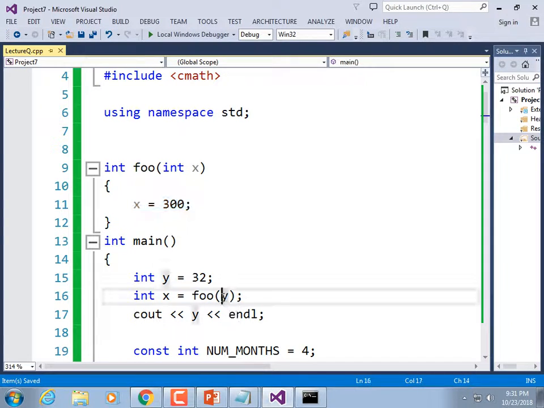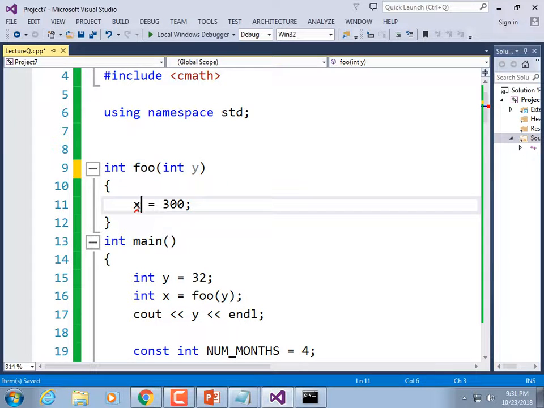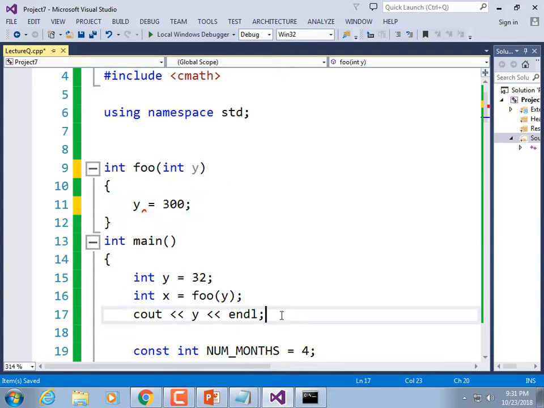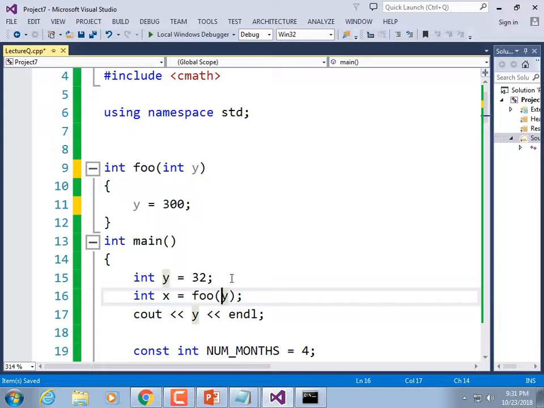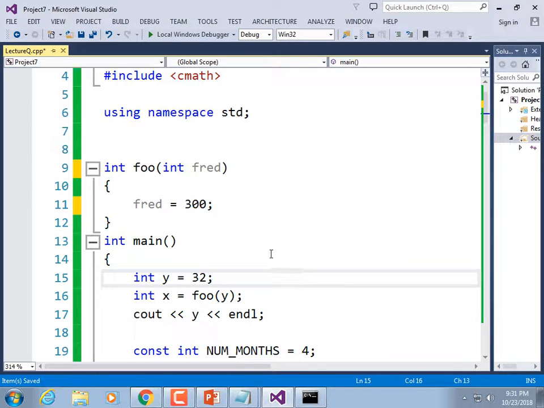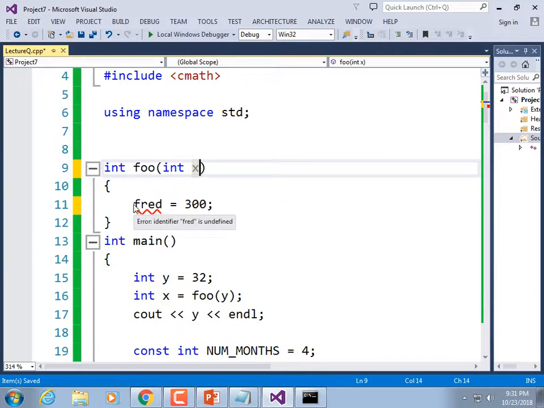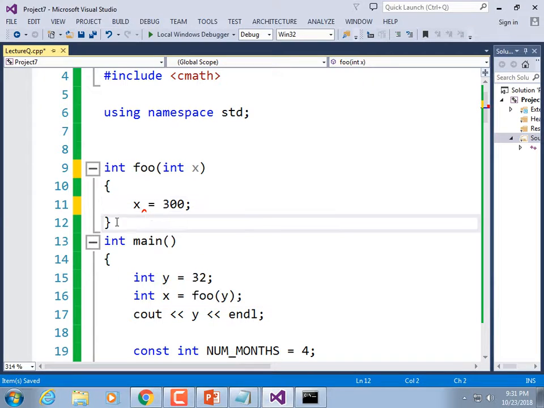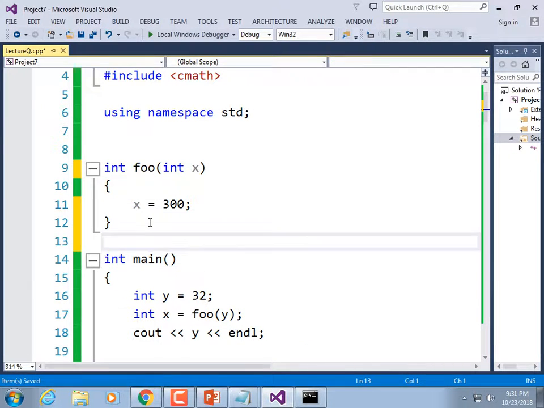And the reason it doesn't change it is not because of names. It doesn't matter whether that's called y and y. It doesn't change its behavior down here, because this is completely different than that. This is a variable that accepts a value, and this is a variable that's passed to it, and the names don't matter. We could call this Fred, right? Variable names only matter to humans, not to the computer. So that's passing by copy. That's passed by value. You can, however, also pass by reference.